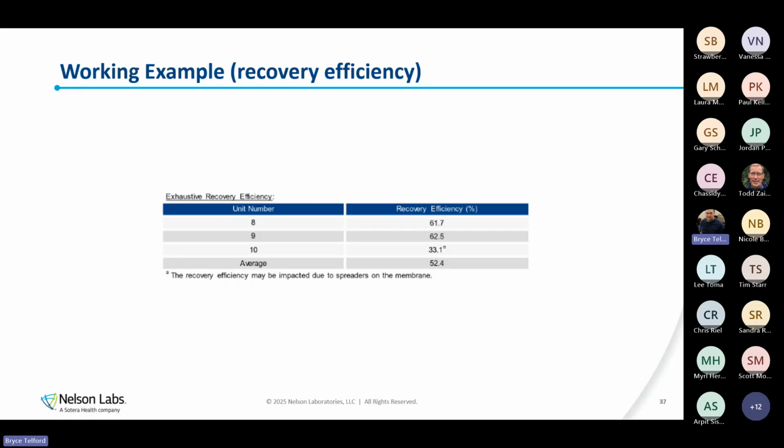Because if the product stays the same and our test method stays the same, which our test method is set by the CSS, so it should remain consistent. So as long as the product is staying the same too, it's not changing materials, it's not changing suppliers, then the recovery efficiency shouldn't change either. But that should be part of your change control: if I am making a change to a material, if I am making a change to a supplier, that might affect the recovery efficiency.